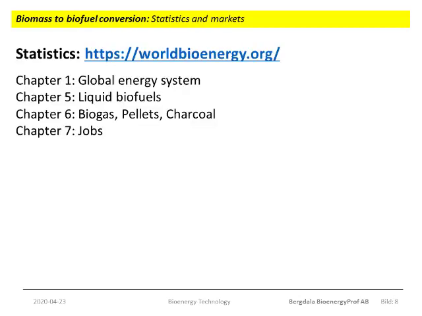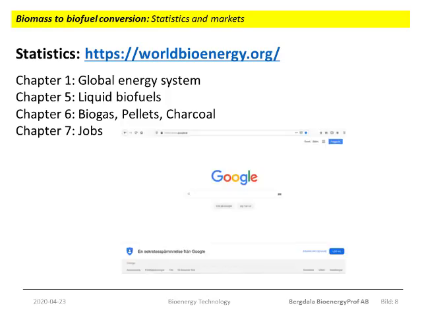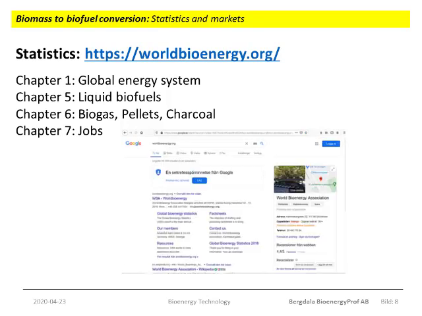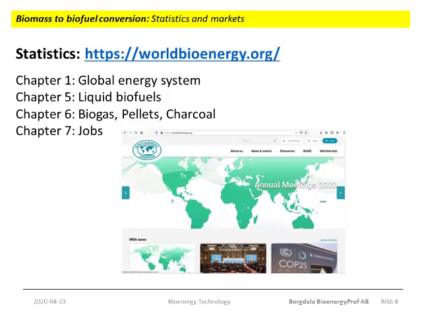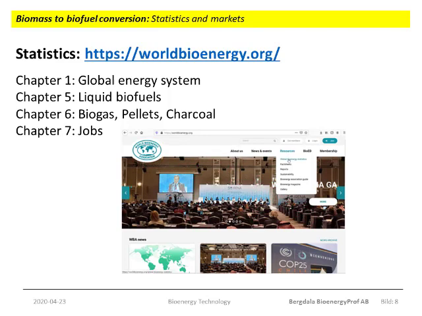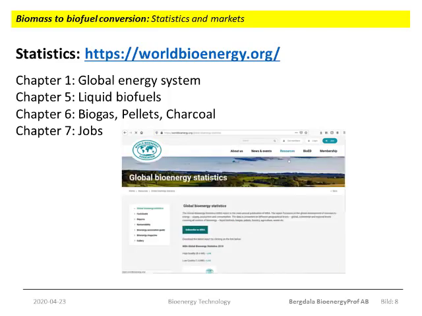These texts, together with the Discipline Handbook, will give you the knowledge required for this course. And then, one more thing. Go to the website of the World Bioenergy Association and download the latest global statistics. There are 2 versions, a high-resolution one if you want to use their graphics, and a low resolution which is good enough for reading. And what you shall read in that report is chapter 1, which is to introduce you to the global energy system. And then read chapter 5. That is about biomass conversion to liquid biofuel.